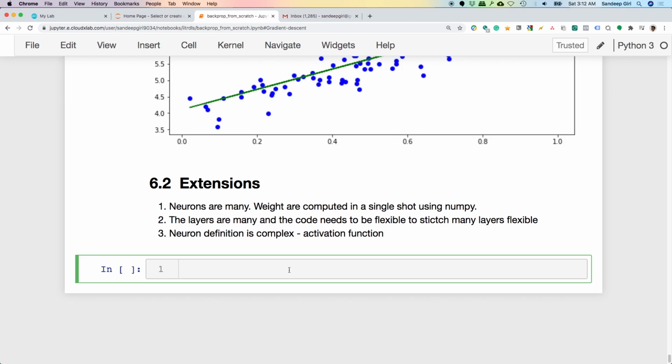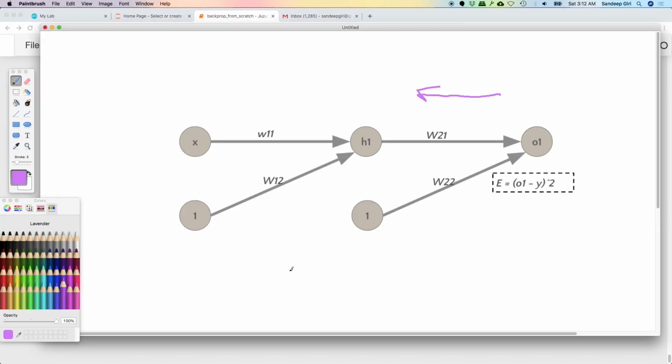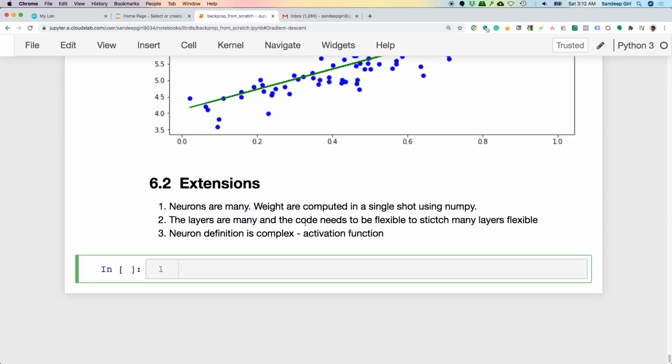Second, right now we only dealt with one hidden layer. This is called the hidden layer. In reality, there would be thousands of hidden layers and there would be some kind of parameter to quickly add or remove a hidden layer. In our case, our calculation was very much specific to one hidden layer. But in reality, we have to come up with code which is very flexible so that it can have any number of layers at will.